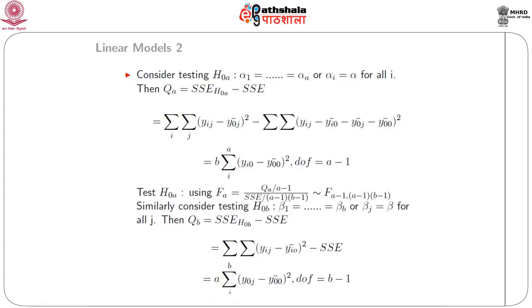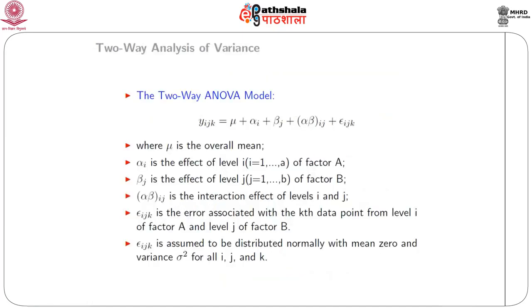Thus, you substitute b for a and you get the new expression. The two-way ANOVA model, I am writing it again, but using a different notation. Instead of gamma ij, I am writing alpha beta ij. Do not think that alpha beta is the product of alpha and beta, though even if you think like that, there will not be much difficulty, because anyway the remaining expressions will be equally confusing.